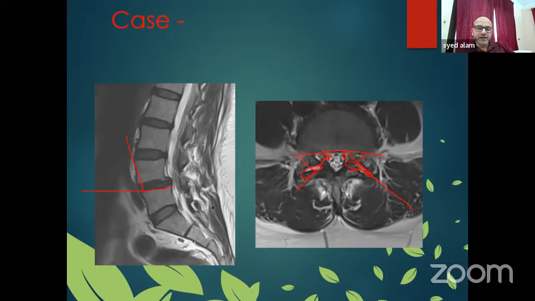So why is it important? Because if I do not mention this degenerative spondylolisthesis, the surgeon might just remove the disc and not do the posterior fusion. So the patient's symptoms will not improve because the instability is there. So you have to fix the instability plus the disc, both. That's why it's very important to see the facet fluid and facet joint instability.